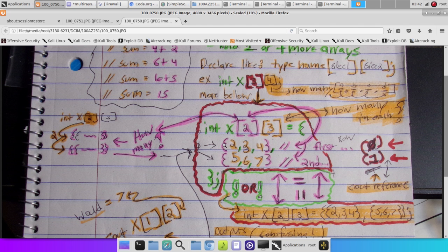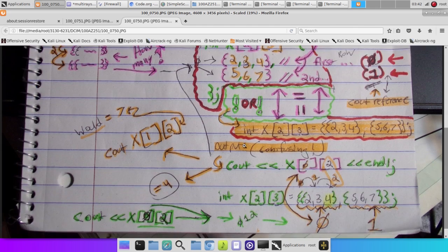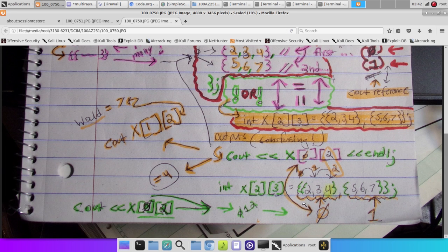When we call it down here, this grouping is referred to as 0, right here, see? Cout is the C++ version of print. We put the array name, and we're calling for 0, which is the first grouping right here. Remember, in arrays, you start at 0. You would think you would go 1, 2, 3, but you don't. You start at 0, and that's what confuses people the most. And then the next grouping is the 1.